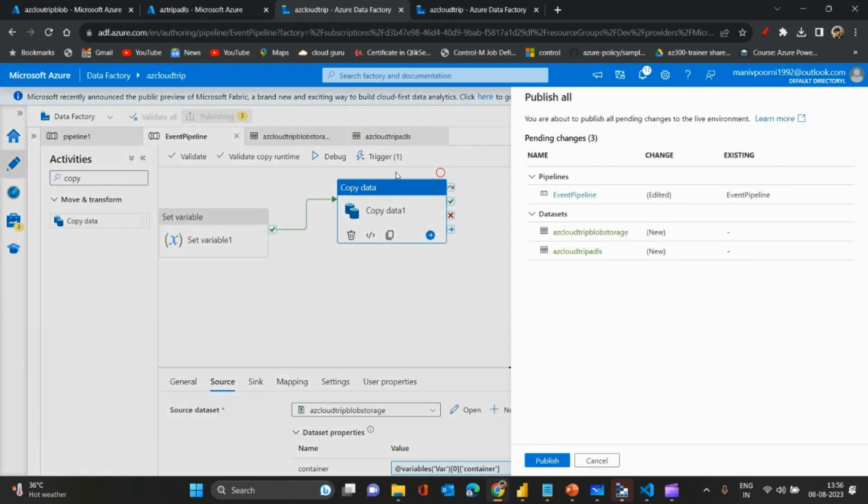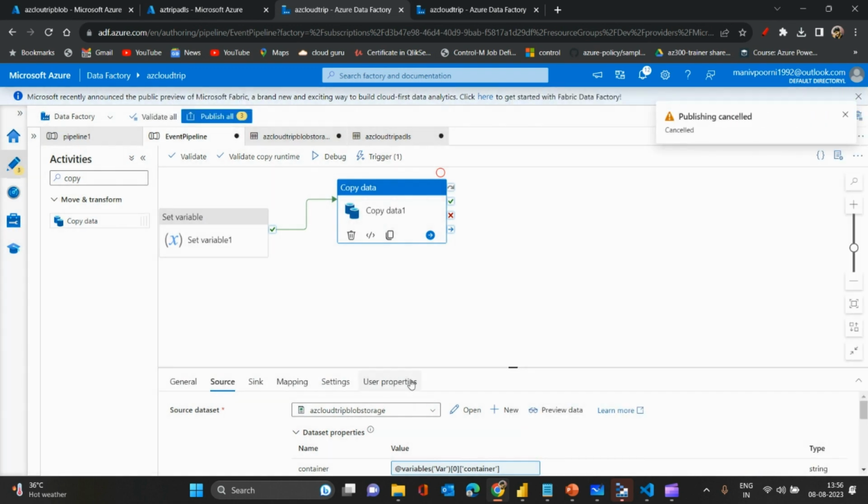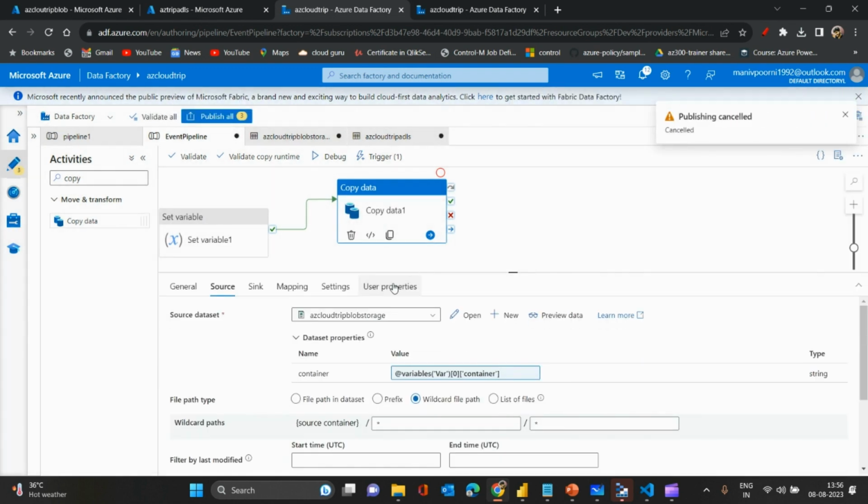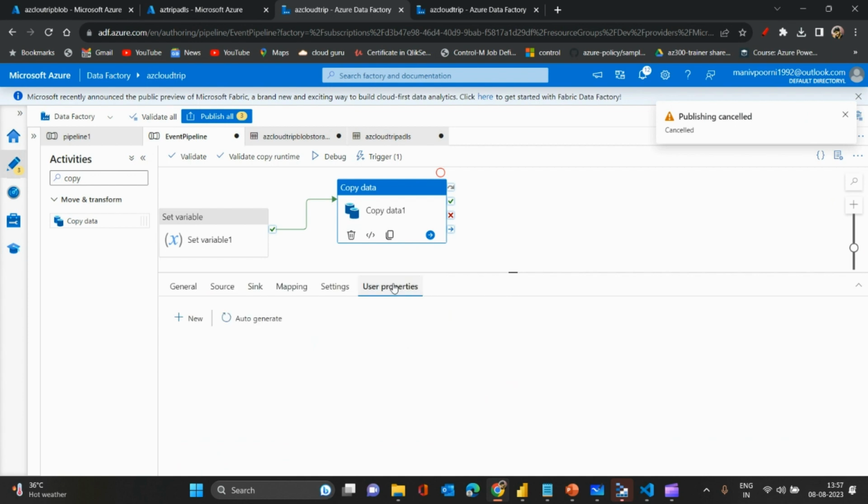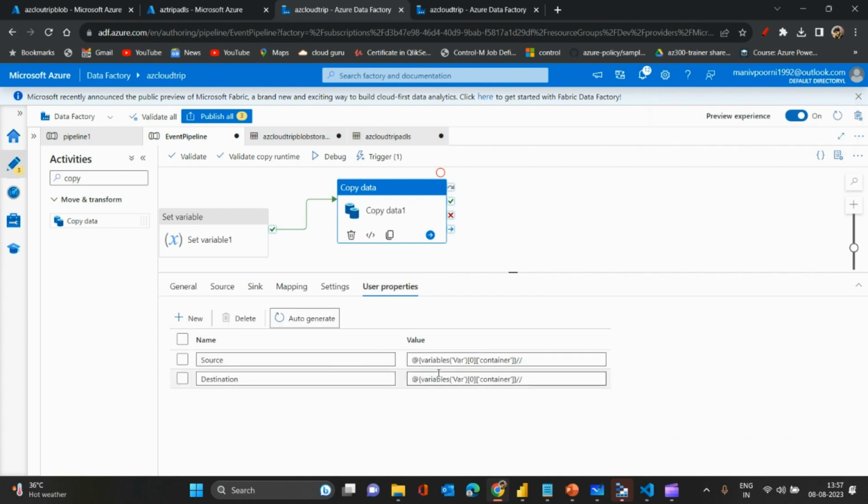I'm publishing this one. And the last final thing I'll show you: you can add your own user properties, in addition to the auto-generated ones. Plus, I'm going to add another user property, full file path.